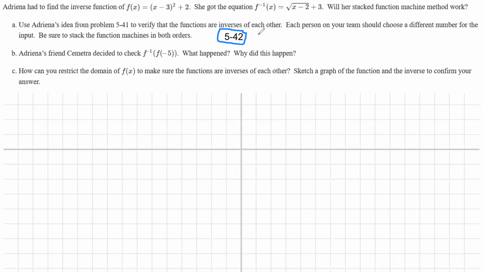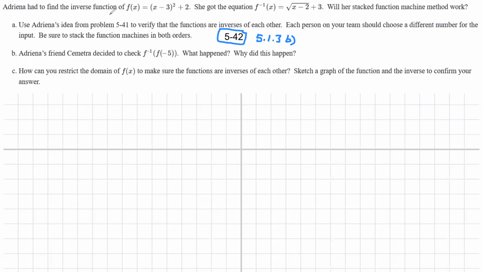We are continuing 5.1.3. We did 5.1.2 part B first and 5.1.3 part A. So let's call this 5.1.3 part B. Number 42, two problems we're doing, 42 and 43.